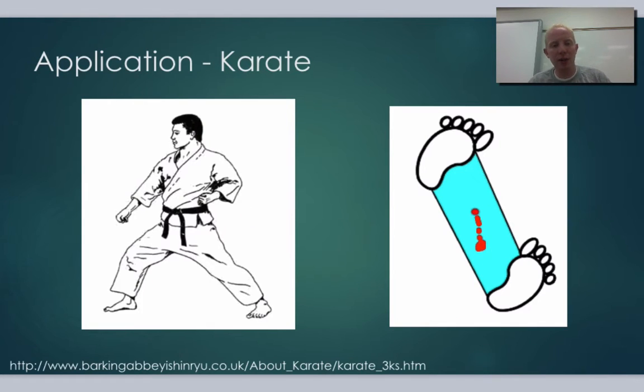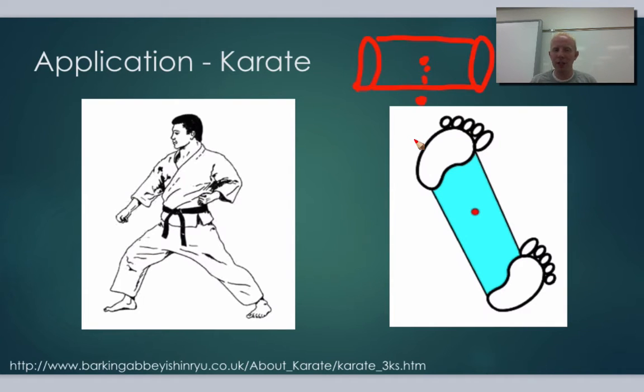Now, consider that compared to a horse stance, which is where you have one foot here, one foot there, and you face your opponent head on, your base of support is this area. So now if you have your center of mass there, if you're just standing like this, ready to face your opponent, and they strike you back, that's not very smart to keep your feet like that because guess what? Now your center of mass will go like this, your base of support is no longer within that range, and you fall over.